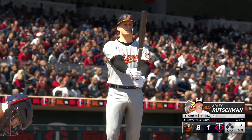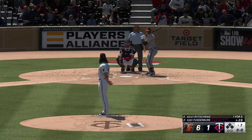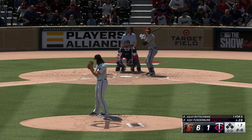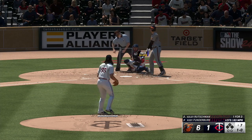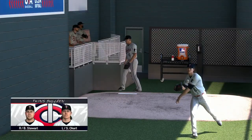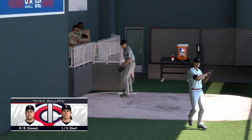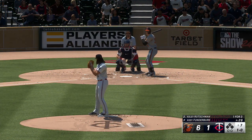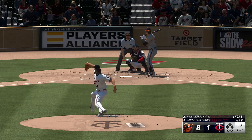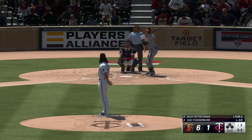And welcome back to the ballpark. We go to the top of the seventh. Now the Orioles catcher, Adley Rutschman. And the pitch. That one inside. 1-0. Some movement in the Twins bullpen. Brock Stewart warming up for manager Rocco Baldelli. Kicks and deals. That clips the corner. One way to make a guy real uncomfortable at the plate is pound him inside with good velocity. They're doing that right here.